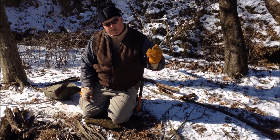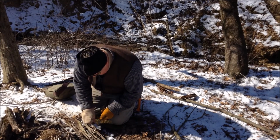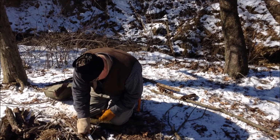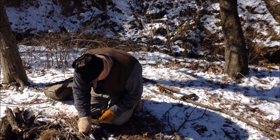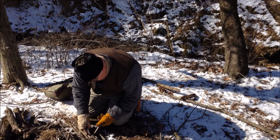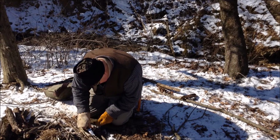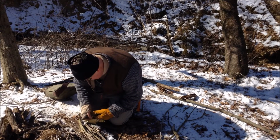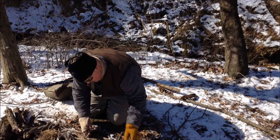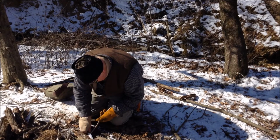Happen to have a nice great big shagbark hickory here. Donated some good dry bark. Let's see what we can do. Really what I want, since this is a fairly woody plant, is just to process this down into fine shavings. You can do feather sticks. Just fall into the bottom. Situate things a little here. That's better.